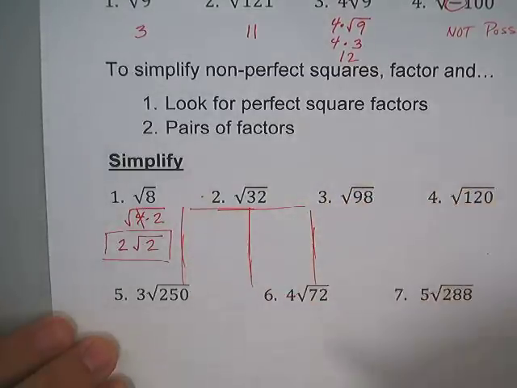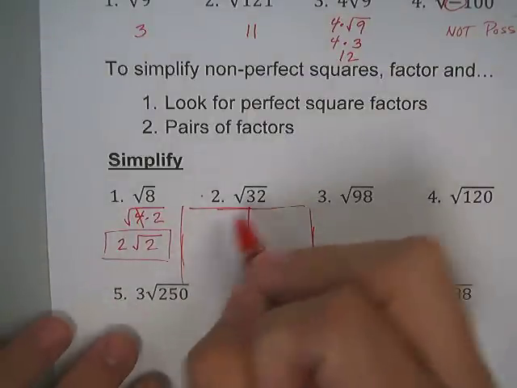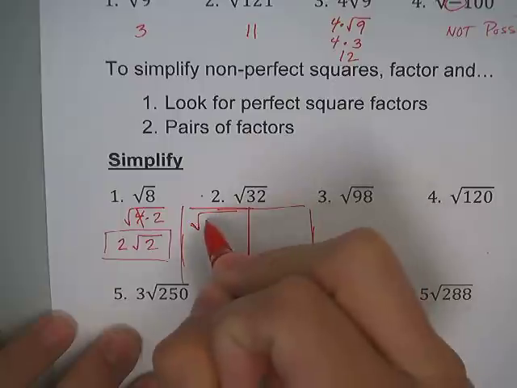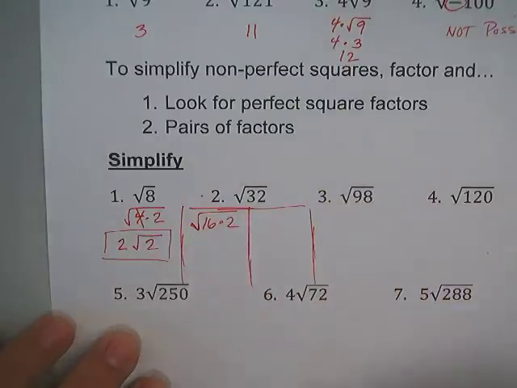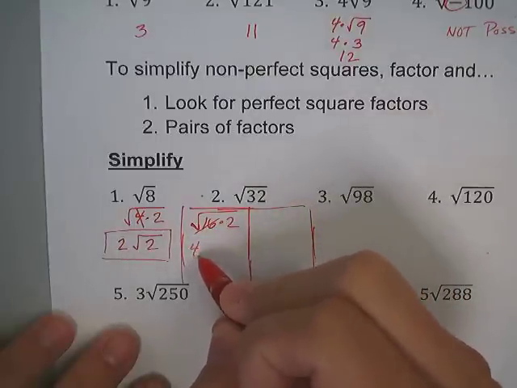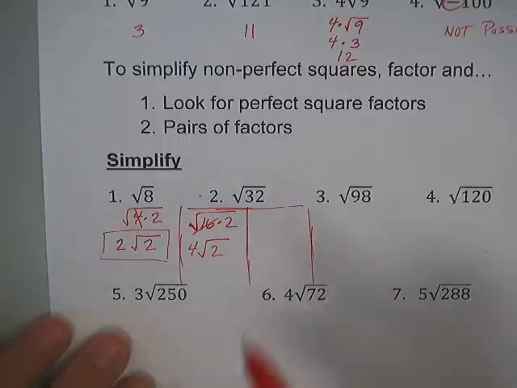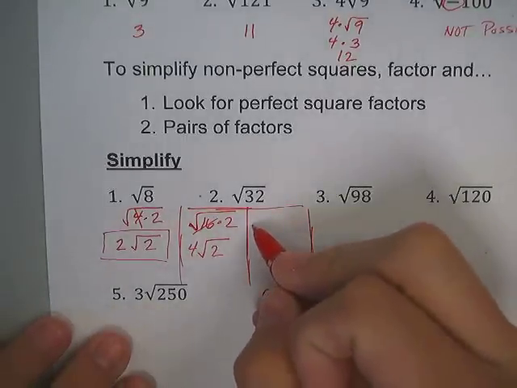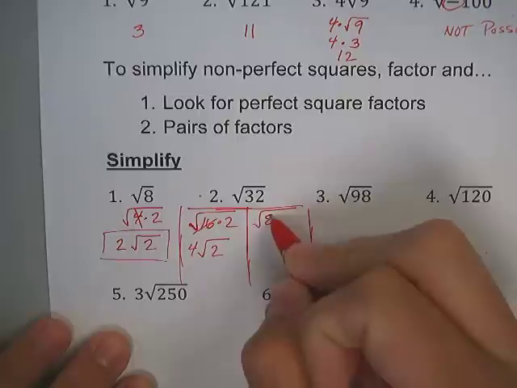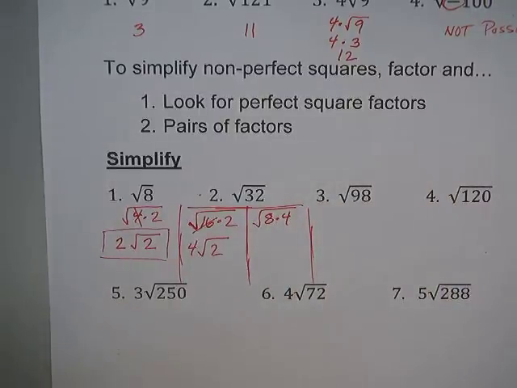Let's do the next one. Now, we're actually going to do this one twice, because I want to show you two things here. So, let's split this in half here. So, square root of 32. Now, the quickest and easiest way to do this is to come up with factors that are perfect squares. So, for instance, square root of 32, two factors are 16 and 2. And I know what the square root of 16 is. It's 4. So I'll bring that on the outside, and I have a 2 left over. I'm done. But let's say I didn't think of 16 and 2. Maybe there's some of you out there thinking 8 and 4.